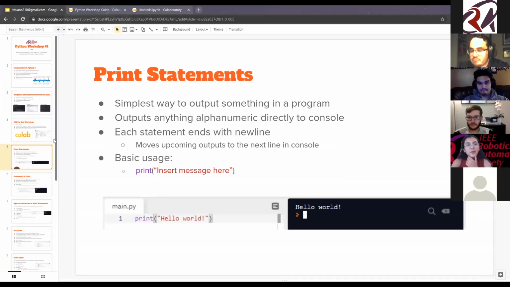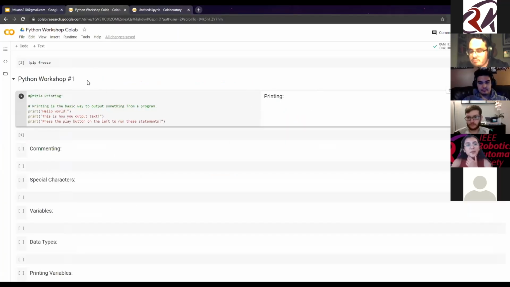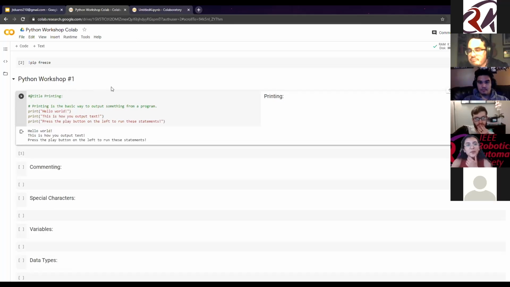You can basically put anything, numbers, letters, anything you want. So going on to this first block, don't mind these green statements for now. That will be in the next slide, but pretty much you can do any phrase in the middle of your quotations. Every time you do a new print statement, one line after the other, it'll be separated by a new line, meaning this line will print on one line, this one will go on to the next, and this one will go on after. So if I run that, hello world, it'll go line by line.